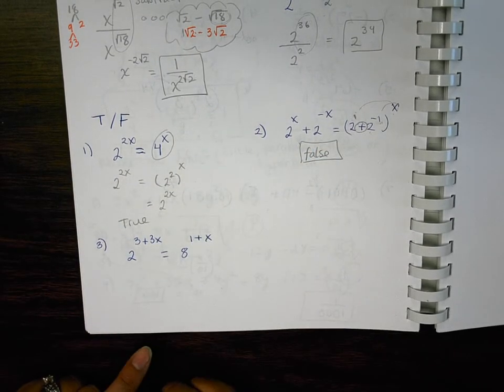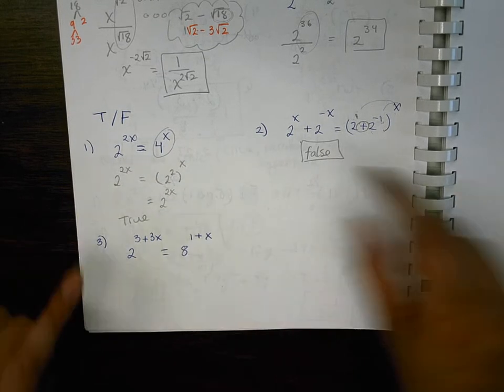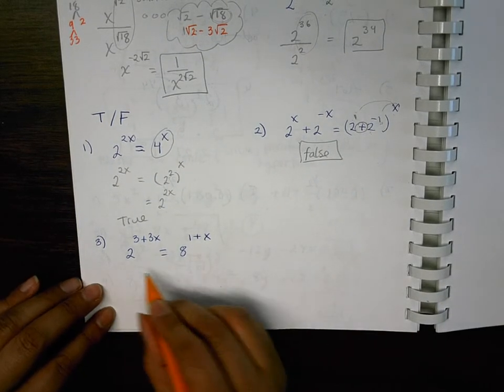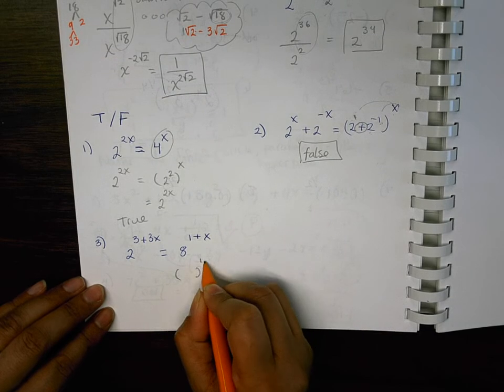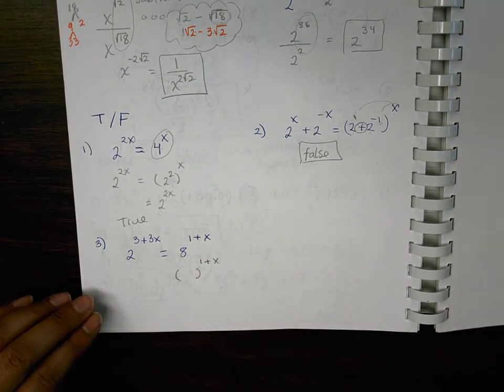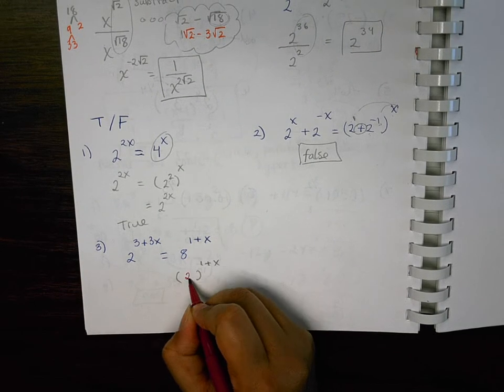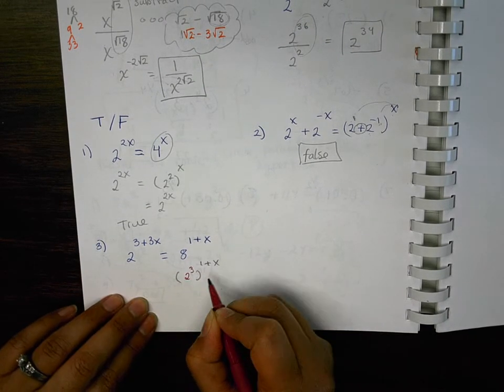All right. So can I try like number 1 to get them to the same base? Which one am I going to change? So blank raised to the 1 plus x. Change your 8 to what? 2 to the third. And what do we do with the power to a power?